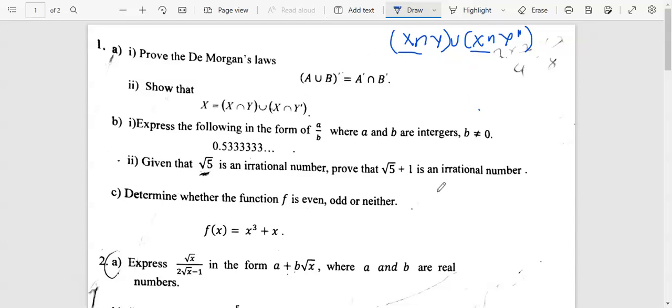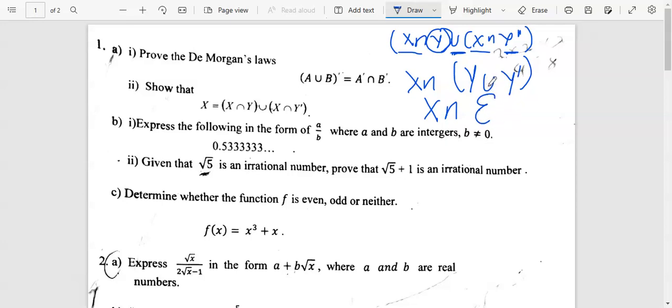So I'm going to factorize out an X intersect. What will remain in this bracket is a Y. You get a sign on the middle, union. What remains in this other one is a Y complement. So this will give us X intersect Y union Y complement. Like if you get what is outside the set plus everything within the set, that is going to give you the universal set. So this means that Y union Y complement is the universal set.